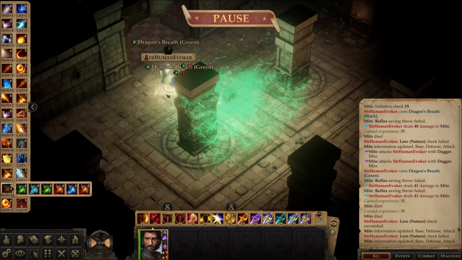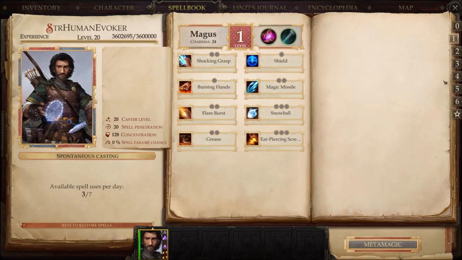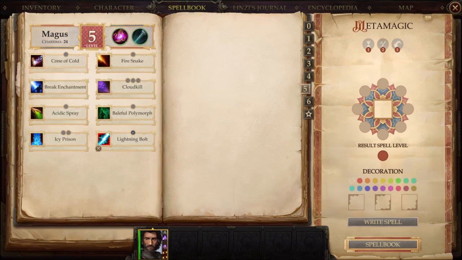I saved it and stopped and moved on to make this video, but the character's solid is my point. There were holes, though. When I tested it out, I realized I didn't grab Lightning Bolt. This one I did. Why was that important? Because Lightning Bolt was needed to be empowered, so I can do it here. If I go to my spellbook, go to 3, Lightning Bolt, Metamagic, I could empower it, like so, and now I would have electric damage at level 5.